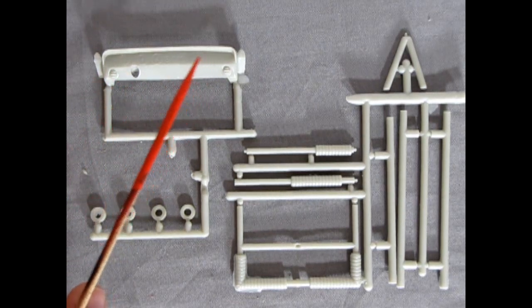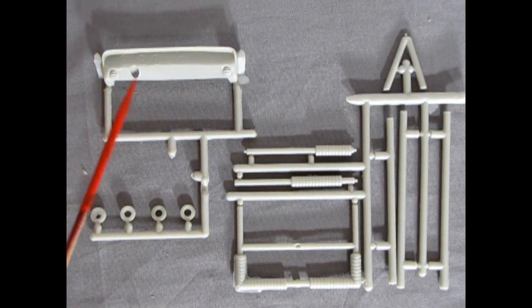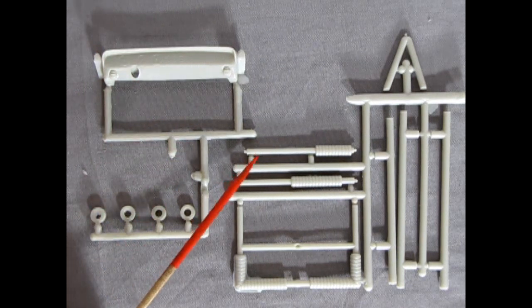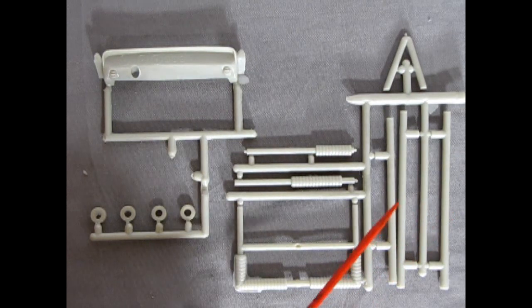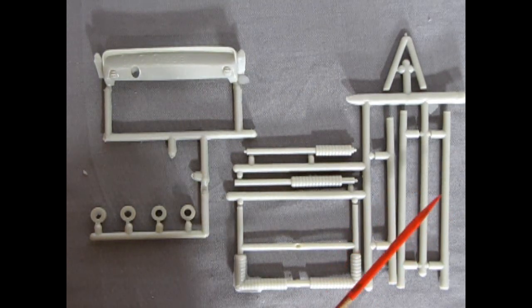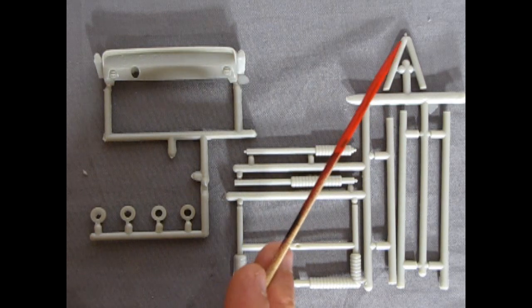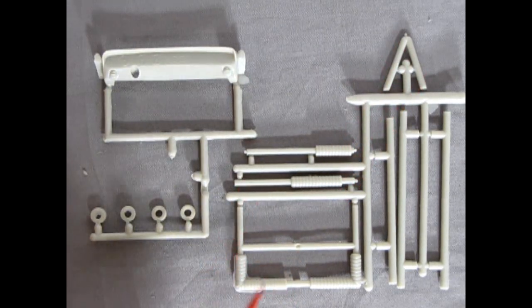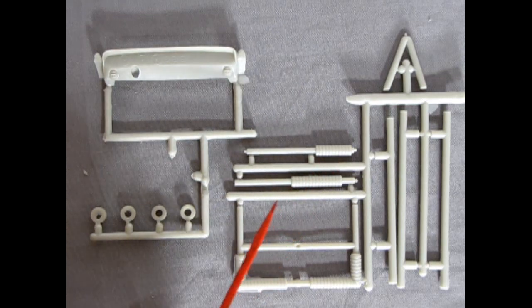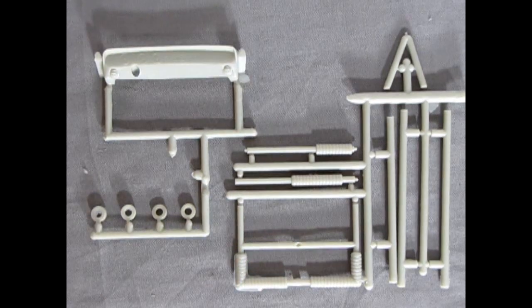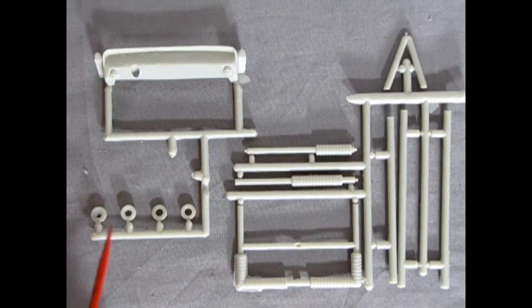Carrying on here, we have our interior components. This, of course, is our dashboard, which we'll have a closer look in just a minute. And here we have our roll bar assembly. And these two pieces here are the side bars on the exterior of the car. This is, of course, the back of the roll bar. But you can see the nice padding on here for our driver. So that if he bumps his head on there, he won't get hurt.